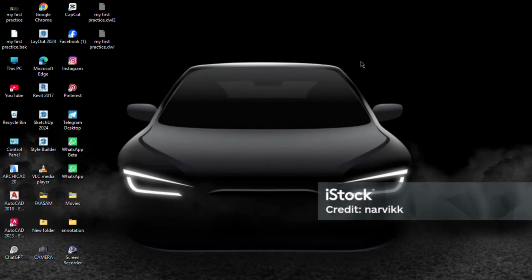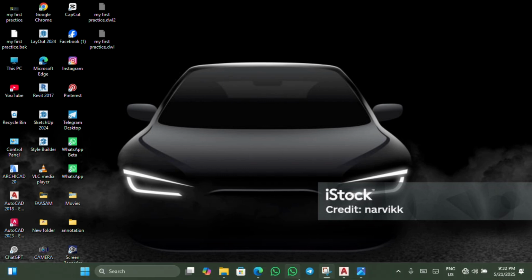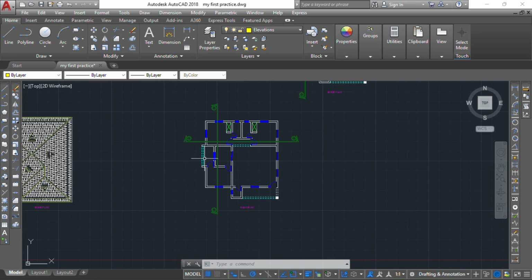Welcome back everyone to the last segment of our AutoCAD design series. In the previous lessons, we learned how to create our elevations: the front, the rear, the right, and the left elevations. Now, in this last aspect of our design lesson, we'll be creating our sections, which are section XX and section YY. Let's dive right into it and see what we are dealing with.